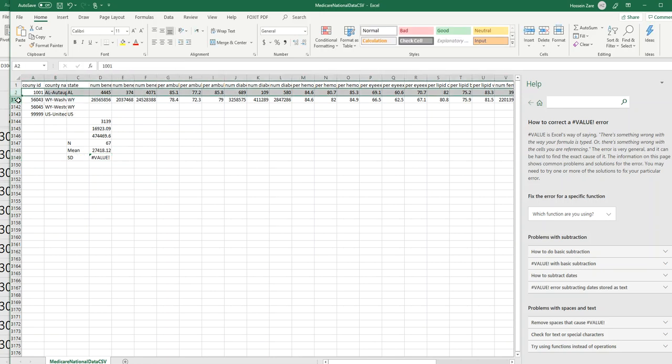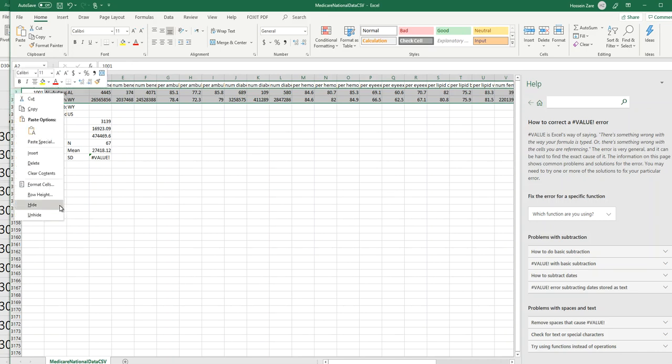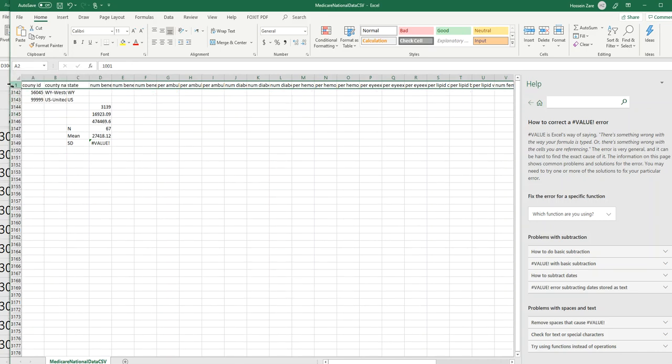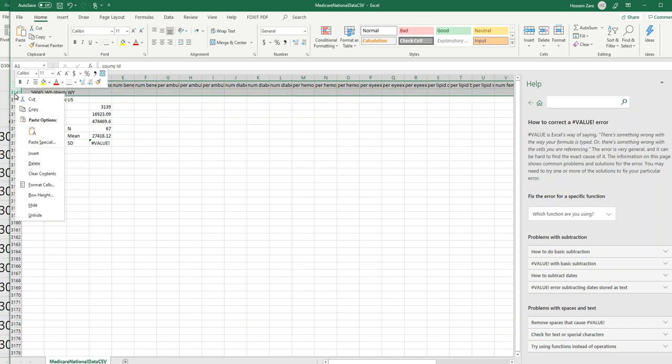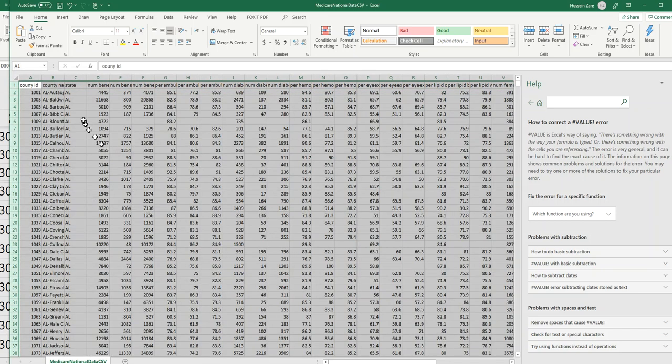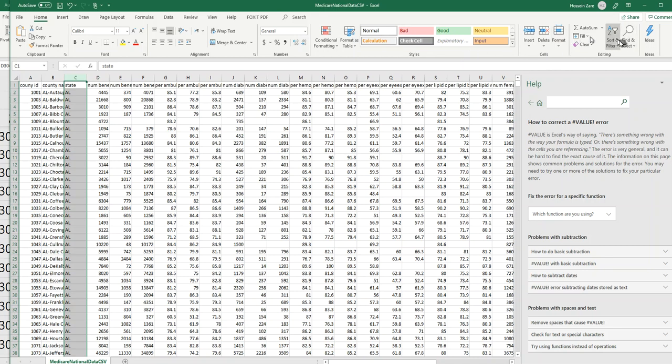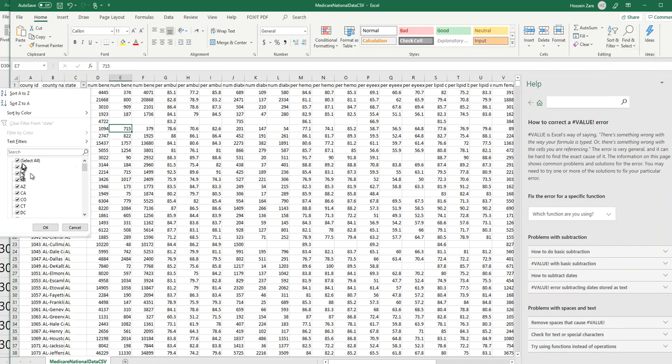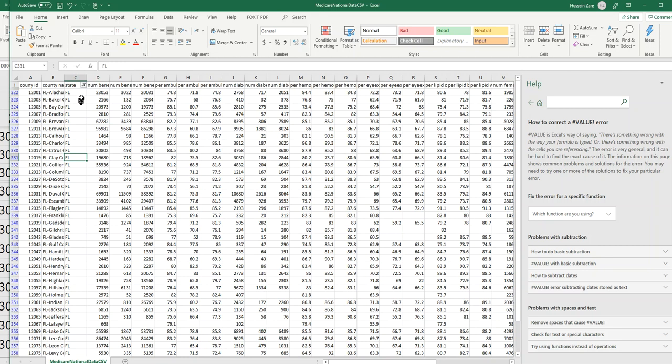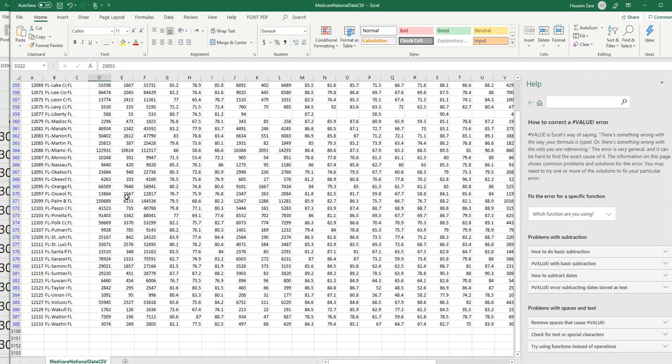Let me see what's wrong with this data. If I filter the data, hide this. Oh no, don't hide this. Unhide this, and then filter the data only for Florida. And you can see the Florida here. Okay, number of beneficiaries here.